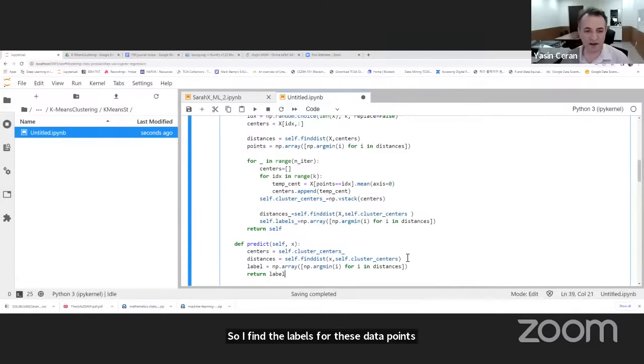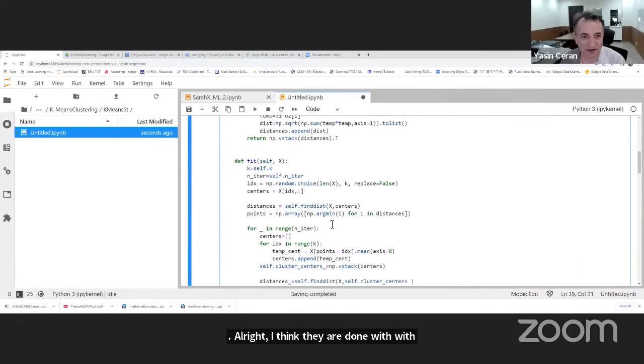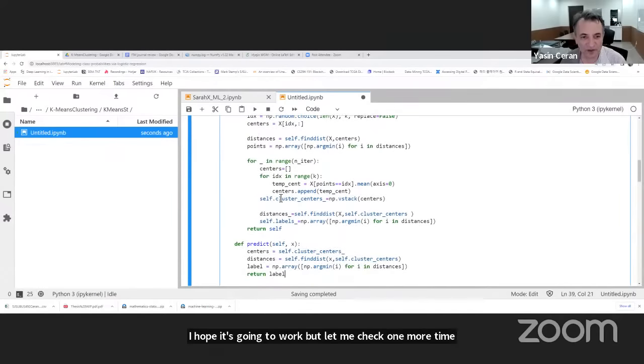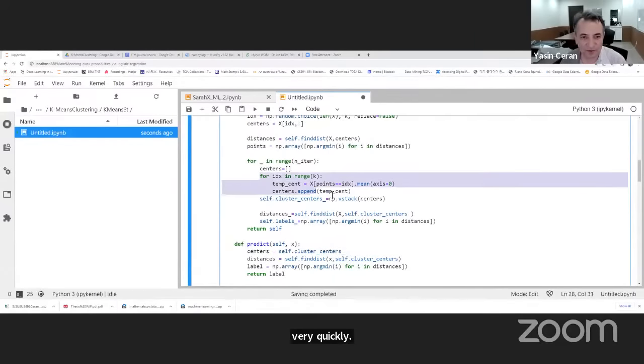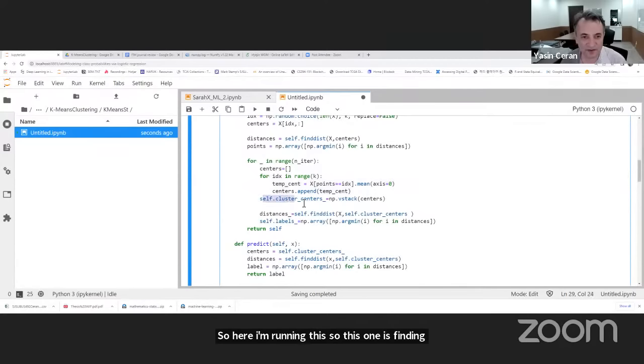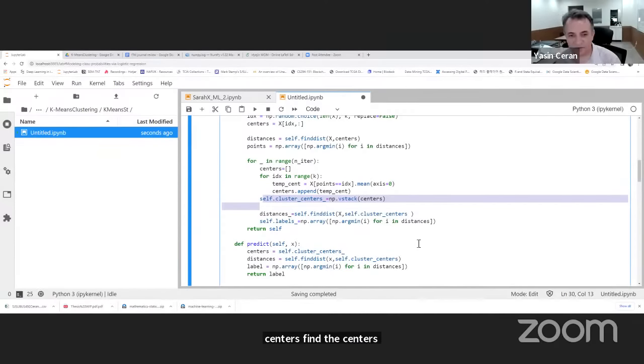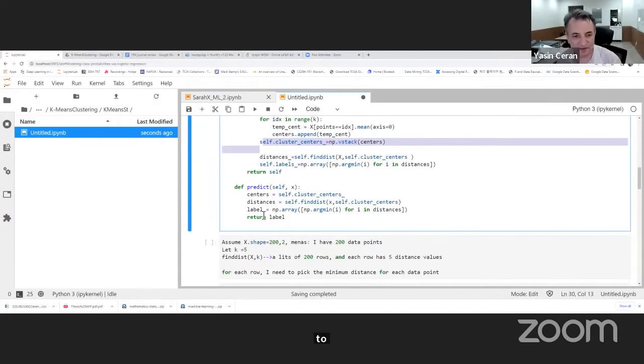All right. I think we are done with this class. I hope it's going to work, but let me check one more time very quickly. So here I'm running this. This one is finding me the centers. Should this label be self-labeled?